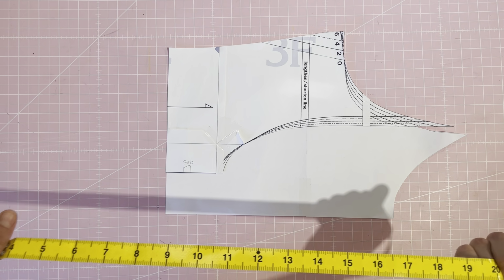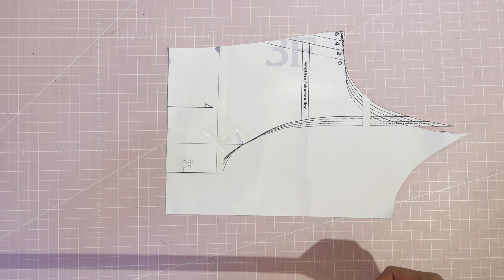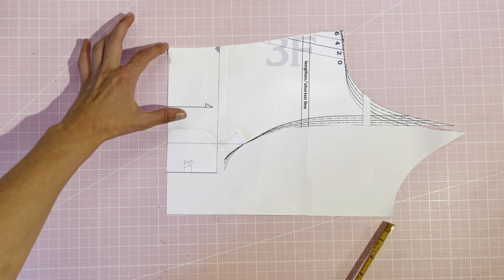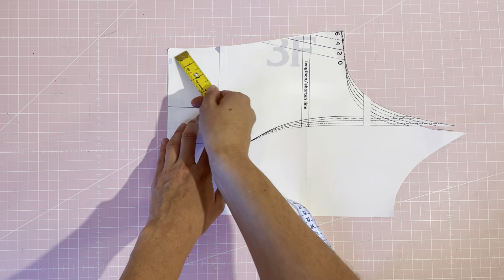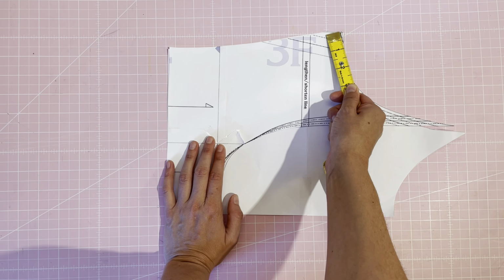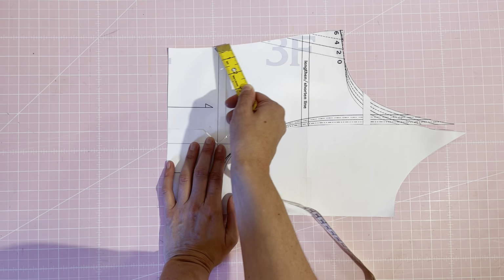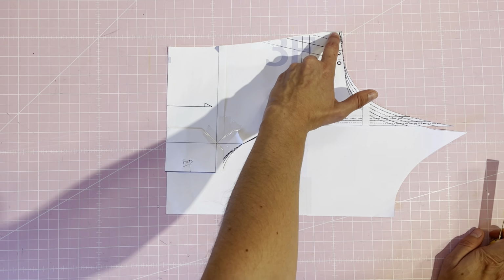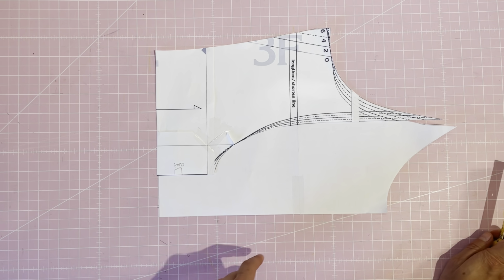So you're going to need to take your waist measurement, and my waist measurement measures out at 29 inches. And you're going to need to cut down at the side seam however much you need to make it fit your waist measurement, going from 0 at the armhole, the underarm, to whatever you need to make it fit your waist. You don't want to take anything off at the underarm because it needs to fit with the dress underarm perfectly.